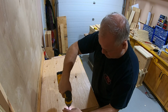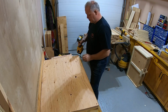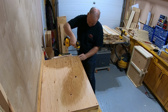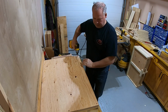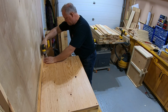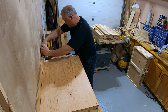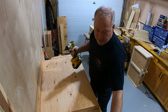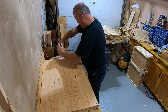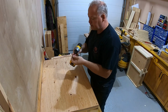Oops. And this squares everything up quite quickly and very nicely. I really got to get a new bit. I'll do that today when I go pick up more screws. And I've got it marked at the back where my center 2x4 sits, so that I don't have to guess.